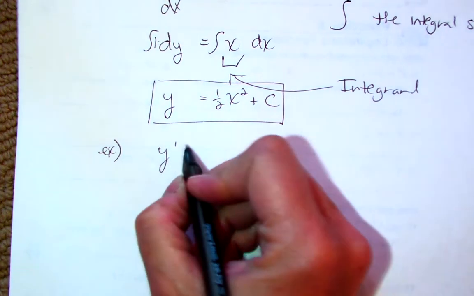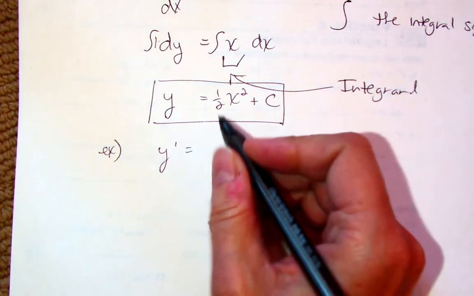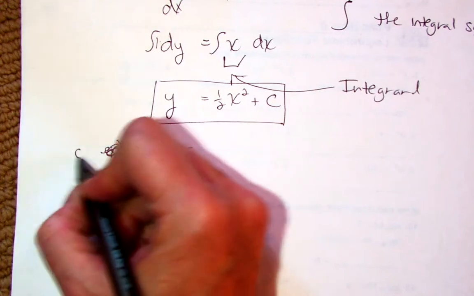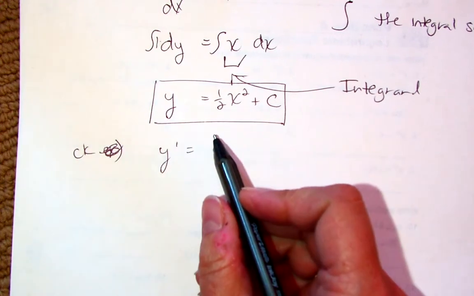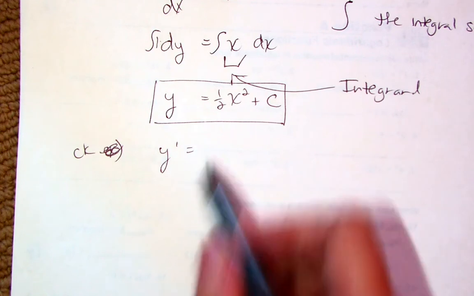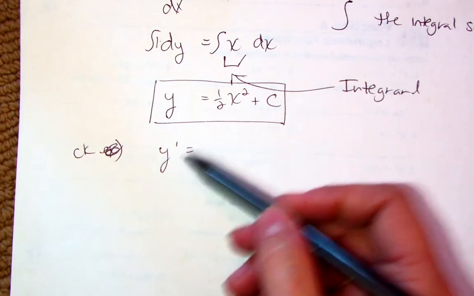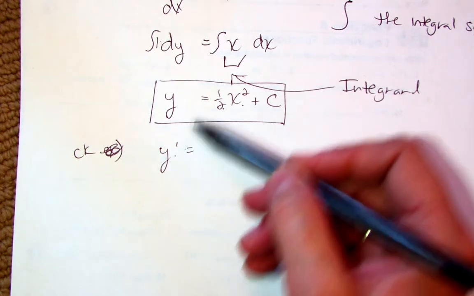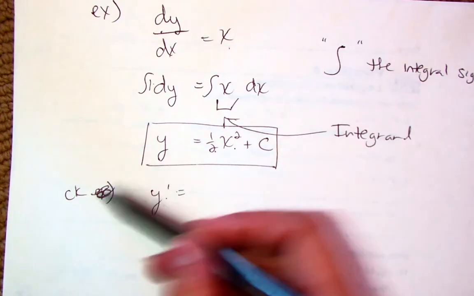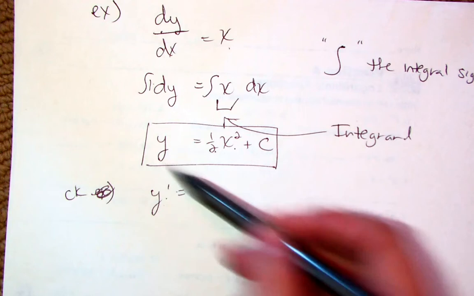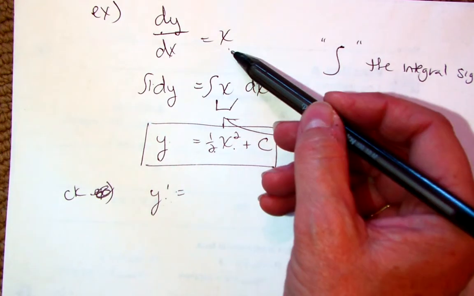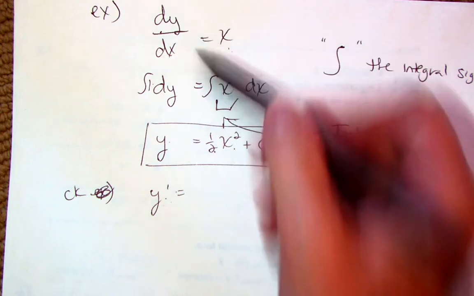Let's say I write my first derivative like this. Oh, I'm sorry, I want to do my check. I'm going to go ahead and take the first derivative of this and see if I go back to x. I'm going to take it to check, because in some of your homework you're going to check. Once I get y, the original, I'm going to go ahead and take the derivative to see if I get back to this, because y prime is the same thing as dy dx.